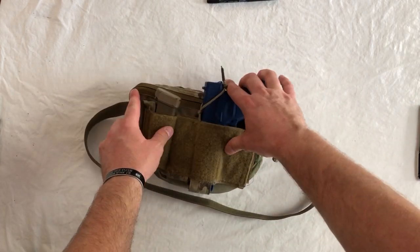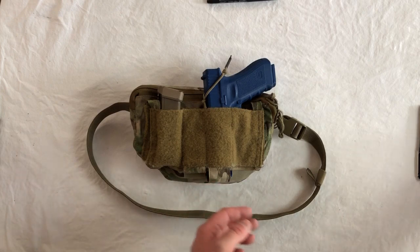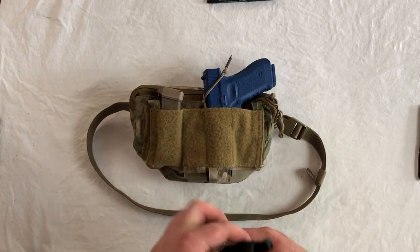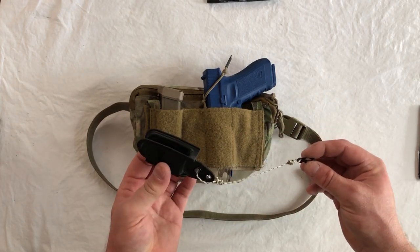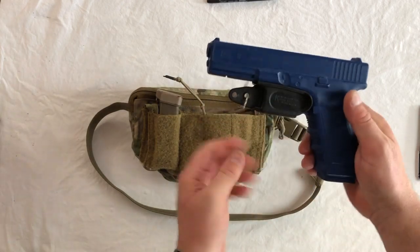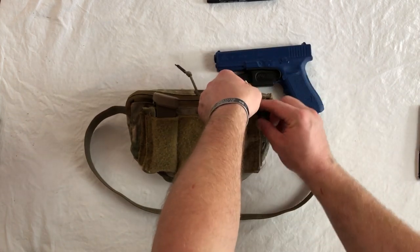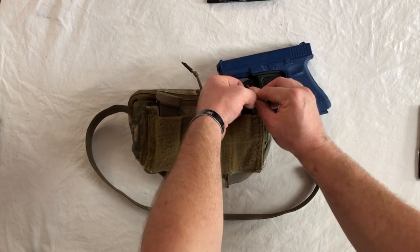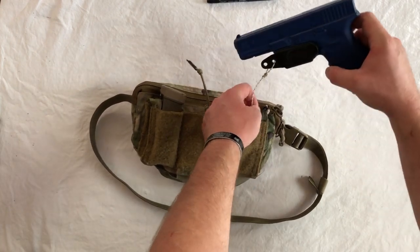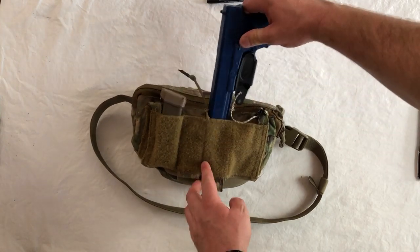We don't recommend this for daily use — this is really set up for an E&E type extremis situation. However, if you wanted to use it for surveillance, R&S, or vehicle operations, you could use a trigger guard holster to give yourself a higher level of safety in your carry. You would just install that — this I think is a Raven Concealment Vanguard 2, but you can use basically any of this type of holster. It can either be girth hitched or this one happens to have a buckle on the tether. Just make sure you set your tether length so it's long enough to go to full depth when you are seating it.